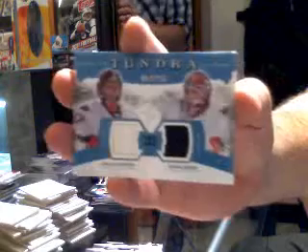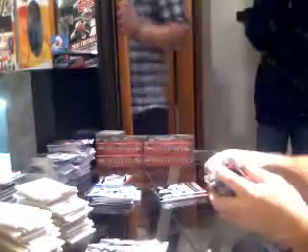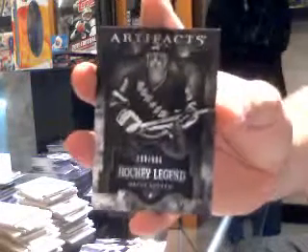Tundra Tandems, number 52/225 for the Ottawa Senators, Craig Anderson and Robin Lehner. Well, Lehner should be good. Artifact star at $9.99 for the New York Rangers, Marian Gaborik. Artifacts legend at a $9.99 for the New York Rangers, Brian Leetch.